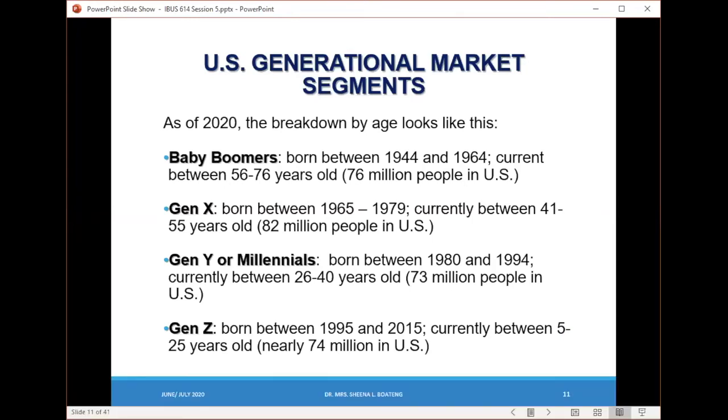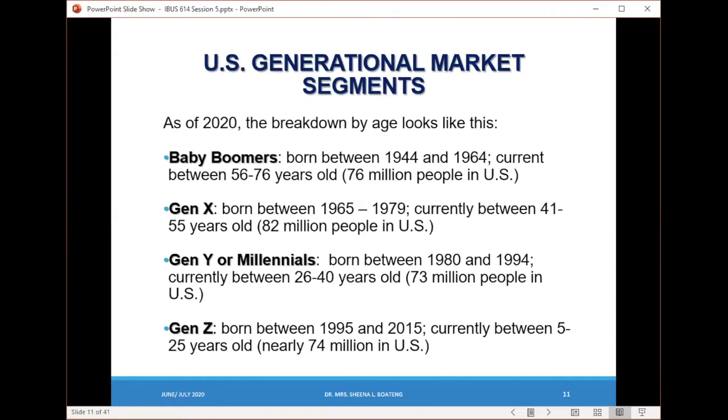And then the Gen Z were born between 1995 and 2015. And then those born from 2016 downwards are those we refer to as the Gen Alphas. And they are now at most 4 years old. So technically, marketers cannot really plan for them. Hence, their exclusion from the generational theory for the moment, because we can't delve deep into doing research into consumers who actually do not even have purchasing power yet. So we end at Gen Z.